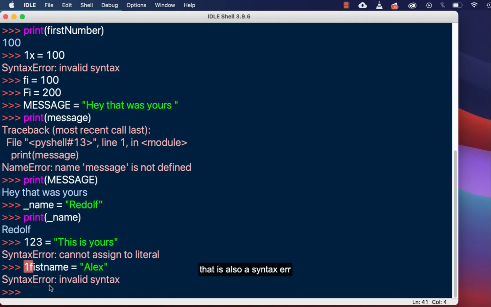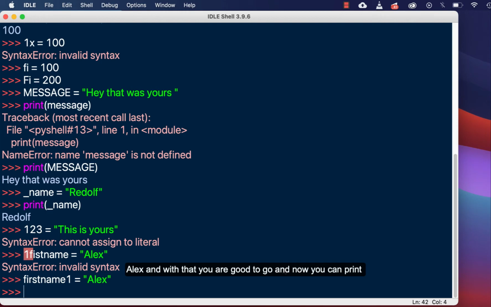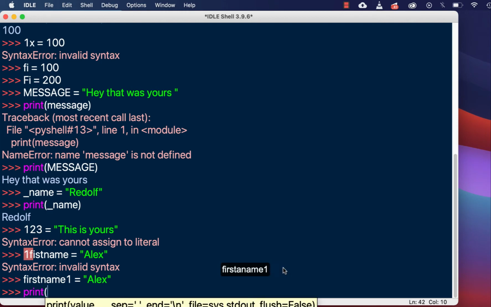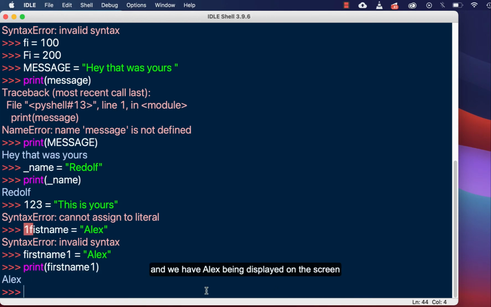That is also a syntax error. But rather you can end with a number. So you can say first name 1 equals Alex, and with that you are good to go. Now we can print first name 1 and we have Alex being displayed on the screen.